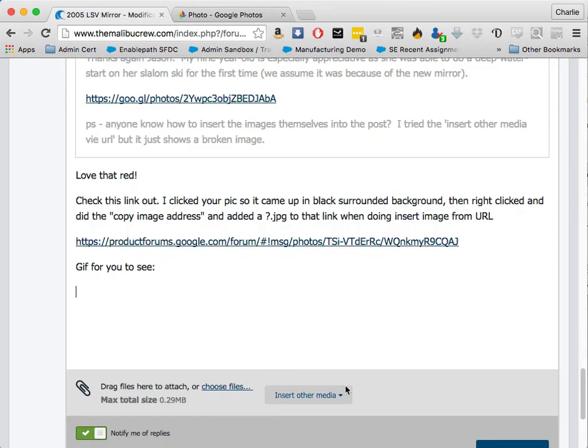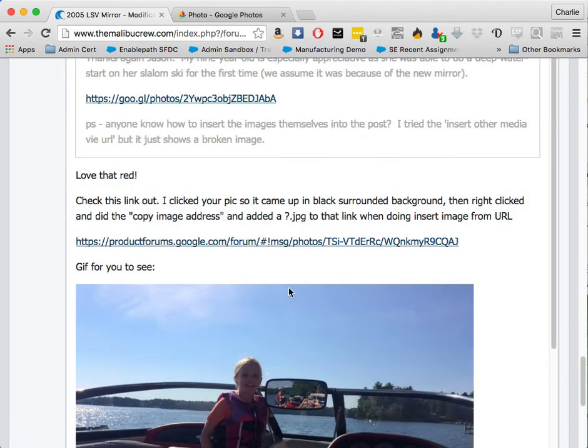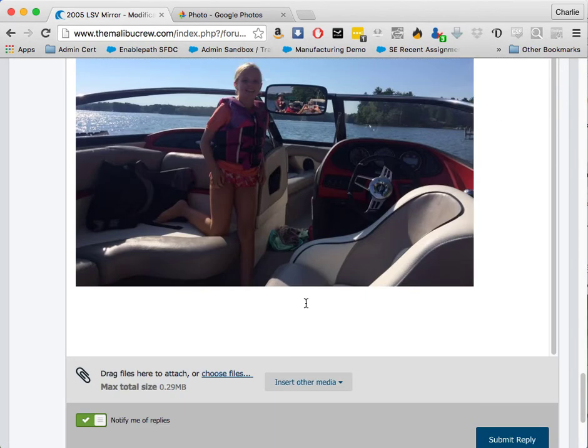it into your form. So here I'm going to go to insert the image from the URL, but if I just paste it, it won't work. You need to make sure that the image you copied ends in the N0, and you need to add the following things. Question mark, dot, JPG, and then hit insert into post, and it inserts into the post.